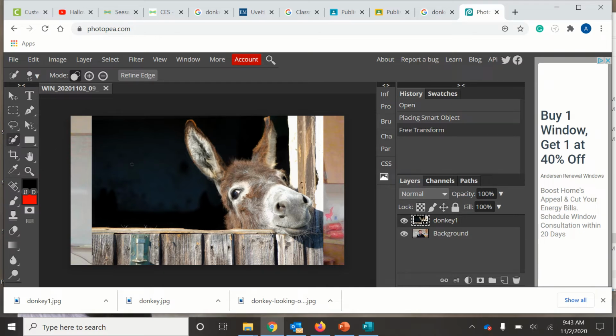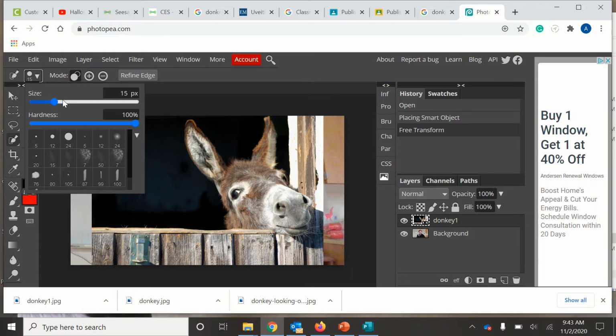And then your mouse should turn into this little round ball. Now right here you can make it bigger, just like a paintbrush or anything else. You can make it like 36, something like that. And drag your hardness to 0. Hardness is just how many little details it's going to collect, and a lot of times on the edges it's not a good idea to have this set very high. You could have it set to like 20, that would be fine, but I usually set it between 20 and 0.